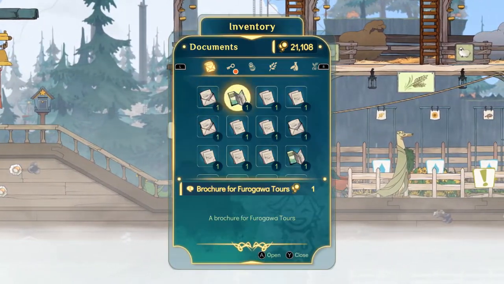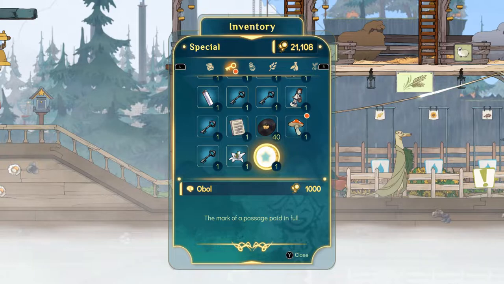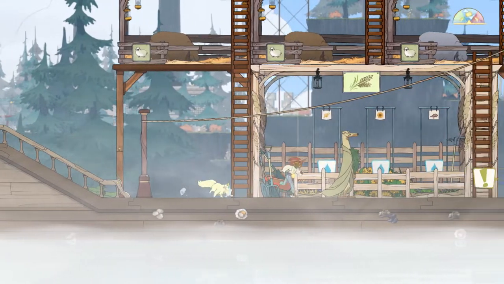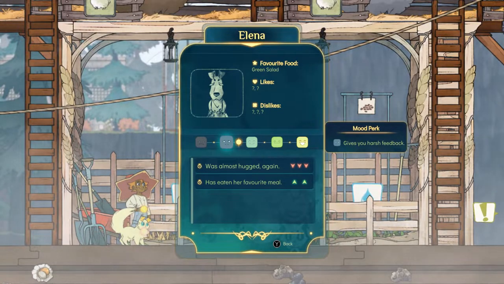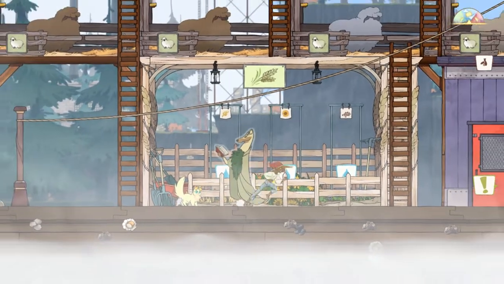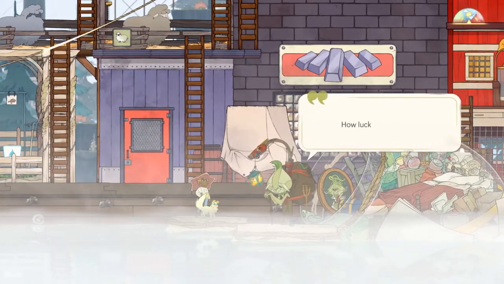So it turns out, we did in fact get a noble from Elena. Whoops, guess I completely forgot about that. Or I guess I just didn't notice. Anyway, speaking of Elena, she still won't talk to me because I tried to hug her and I can't dash yet. We should probably go get that upgrade soon. Also, hey Francis, what are you doing here?